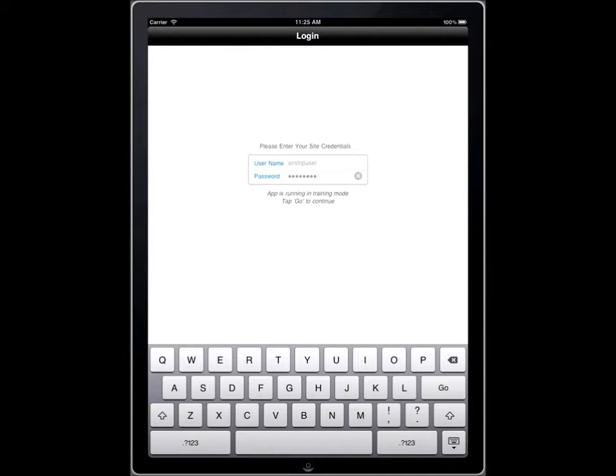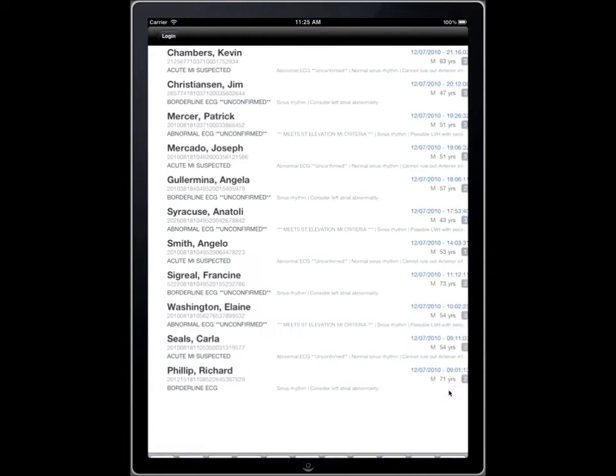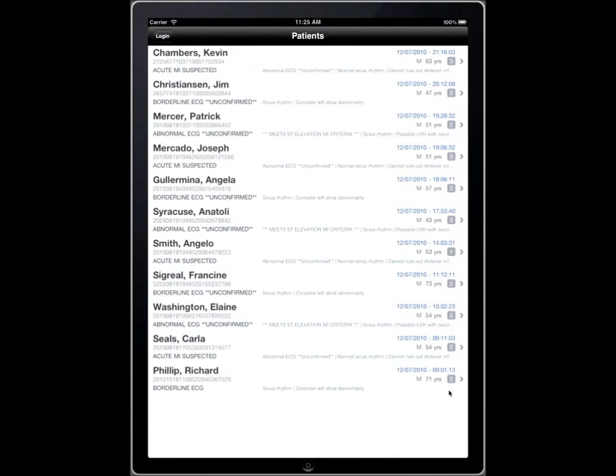The request to enter a secure username and password, which we enter, and then are presented with a patient census. This patient census will have notification features as to an inbound consult from an ambulance or an inpatient ECG, or an ECG request for a read or consult from the emergency department. We have a list of patient names as well as the readout from the ECG machine, as well as notifications on the right of how many ECGs are currently loaded into the system, including the most recent ECG.